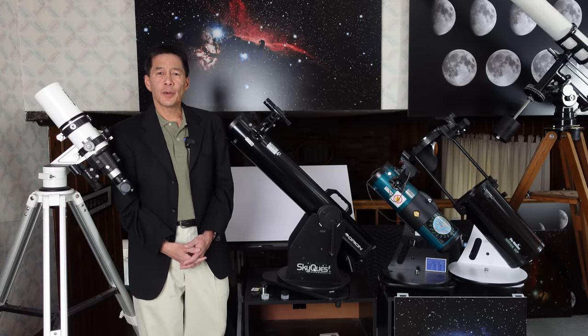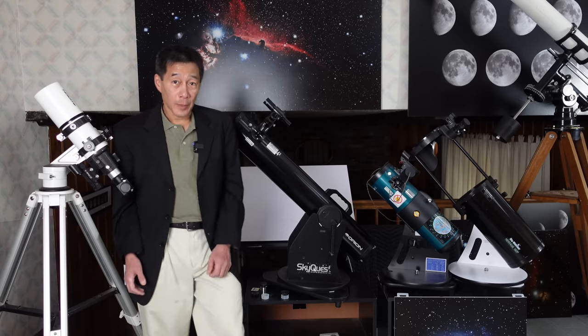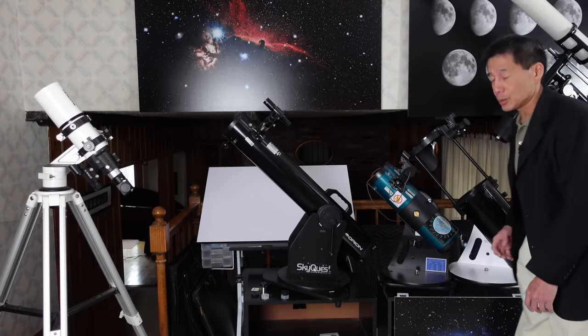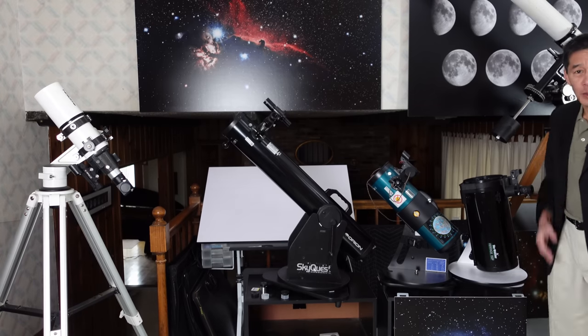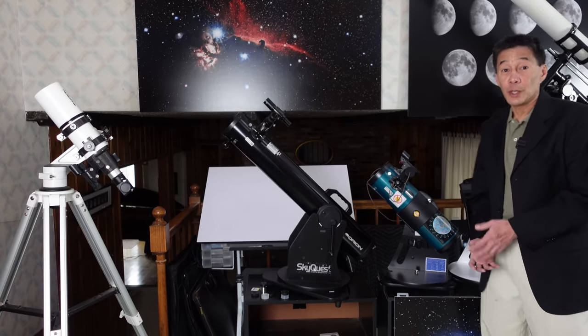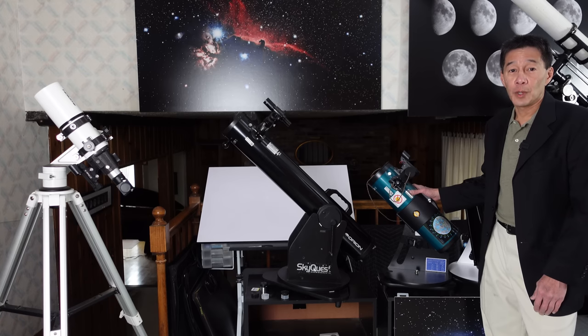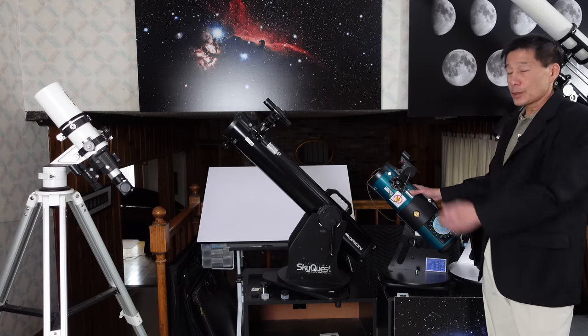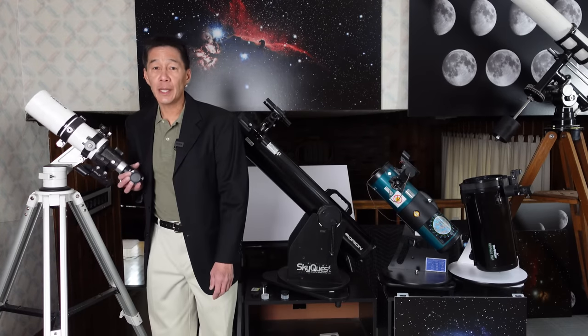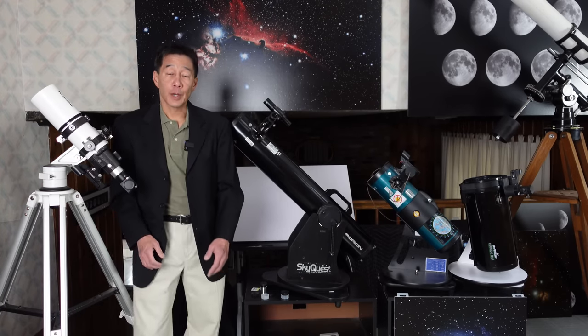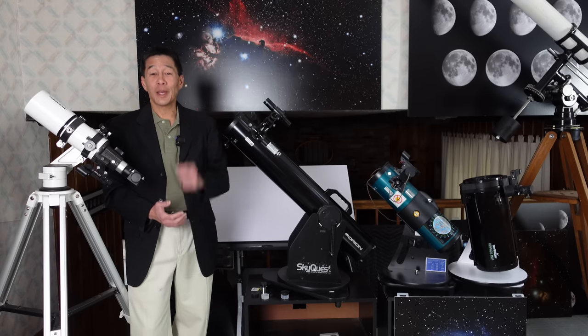Okay so here we have the Orion XT 4.5 with some other commonly recommended beginner telescopes, all under $300 or so. We have the Skywatcher Heritage 150p. You saw me do a review on this earlier, but this is a 6 inch, and the innovation here is that it's a collapsible design. It collapses down to almost nothing. If this is too much for you, they do make a 5 inch model that is a little bit cheaper. Here's the Orion Starblast that you see recommended all the time. This is a 4.5 inch tabletop reflector, shorter focal length than this one, a little bit cheaper, a little bit smaller, a little bit lighter. And we have the trusty Orion Short Tube 80 and its clones. It's an 80mm F5 refractor, and you do need a mount for this one.